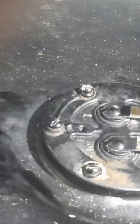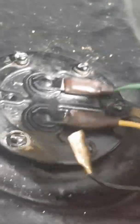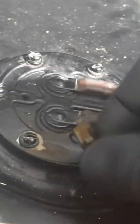So we're going to put our wires back on. That's our main power signal wire. This is going to be our low fuel level light. And this is our ground wire, which will ground it all together. Success.